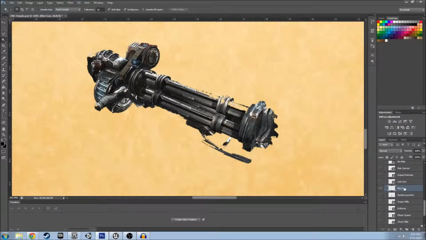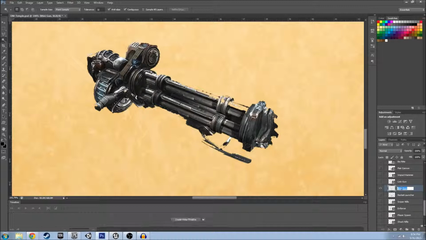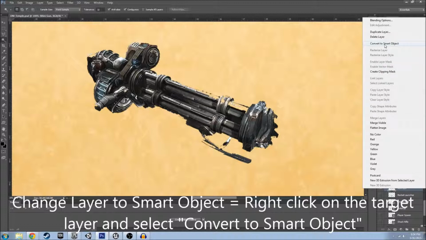And then what you want to do is, if you copy and paste an image or take a screenshot, it'll create a new layer when you paste it into your Photoshop file. By default, when you create a new layer, it just has layer number whatever. To rename your layer, you double click on the text of the layer, right on the text, and then you can rename it. So I rename this to minigun so I can keep track of it later. So I know this is the minigun. And then right click on the layer and click on convert to smart object.